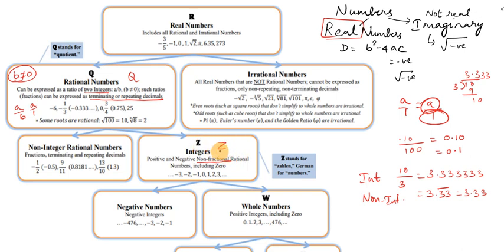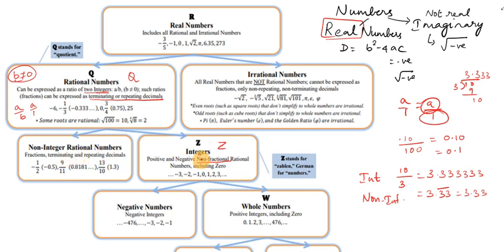So from where does Z come up? It is nothing but Zahlen. In German it means numbers. Okay, so that is your Z. The next one, non-integers, is a fractional one, terminating and repeating. The first thing whatever we saw, it is terminating or repeating. Here also it is terminating or repeating and it is a fraction. If it is not a fraction, it is an integer. If it is a fraction, it is a non-integer rational number.